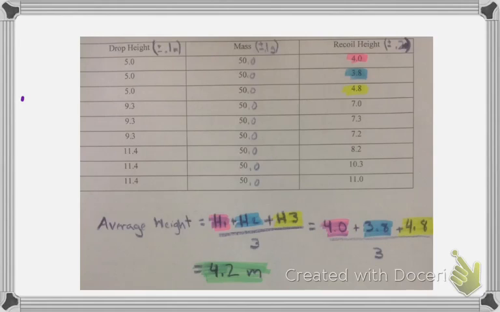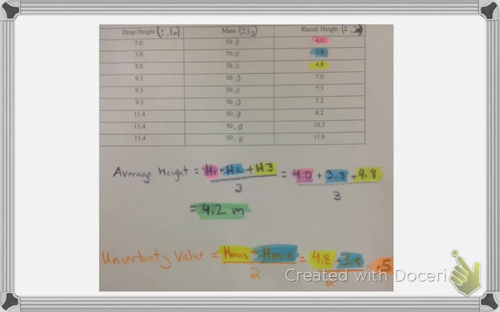Now, it's really important to notice that all of these are to the tenths place. We shouldn't magically gain a whole bunch of decimals over here, so we want to keep those to the tenths place if we can. Alright, we're going to have to do this 3 different times because we have 3 different drop heights. So this is 5, we're going to have to do it for 9.3, and we're going to have to do it for 11.4. However, it's really, really nice because with IB standards, you only have to show this calculation once. So this is actually all I need to show in my lab for the average height. I just need to show it once.